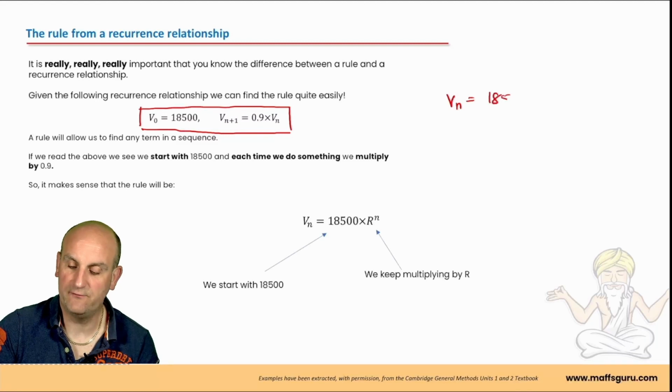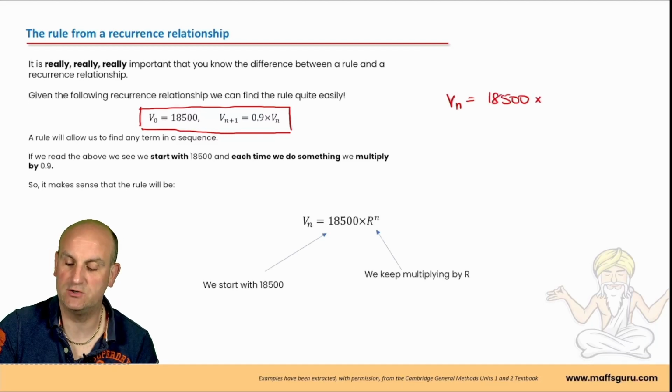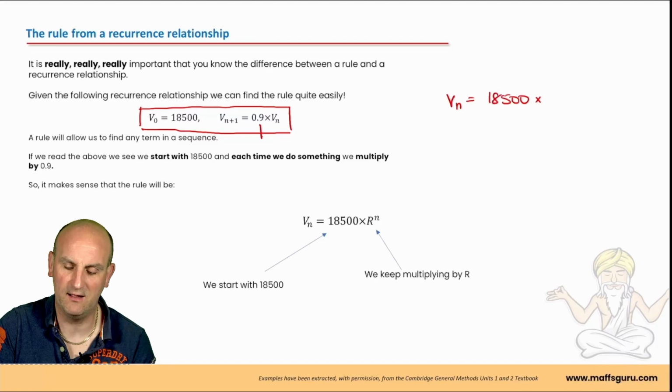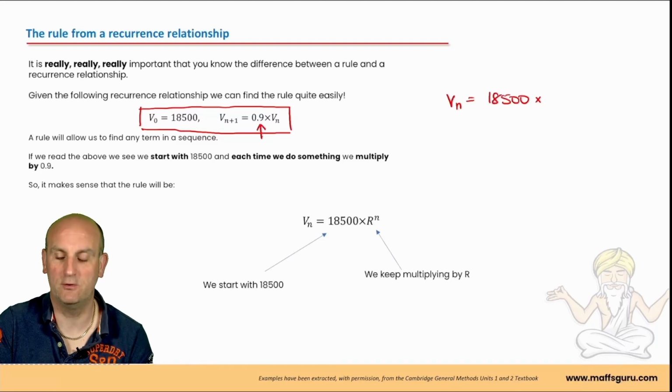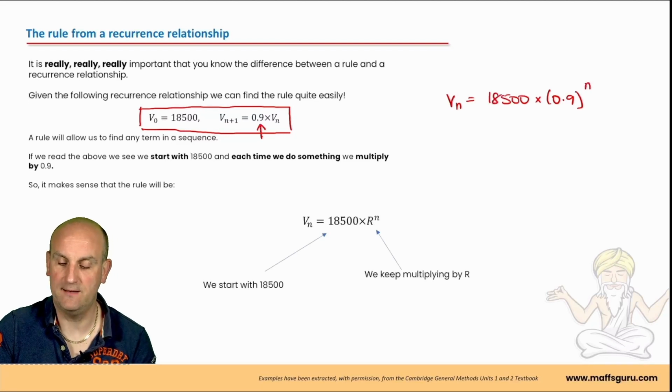Again, like we did earlier for the AP, or arithmetic sequence, we do the 1,850. But in this situation, because it's geometric growth, we know we have to look for my R. My R is my multiplier. Where on earth are we going to get this multiplier from? Oh, hold on a moment, because it's multiplied by 0.9. So in that situation, it would be 0.9 to the power of n.